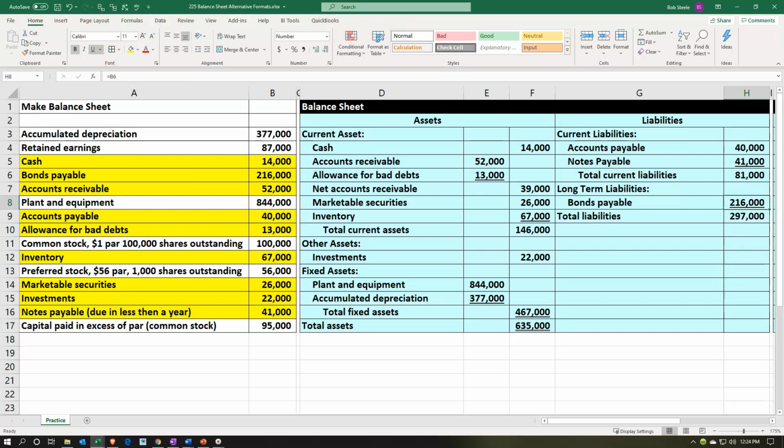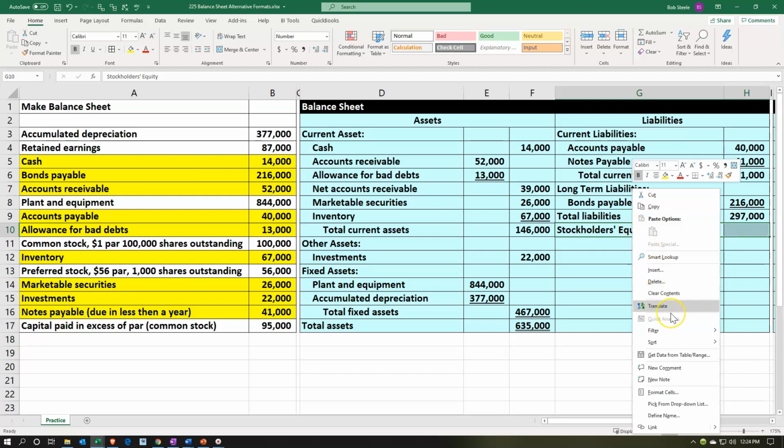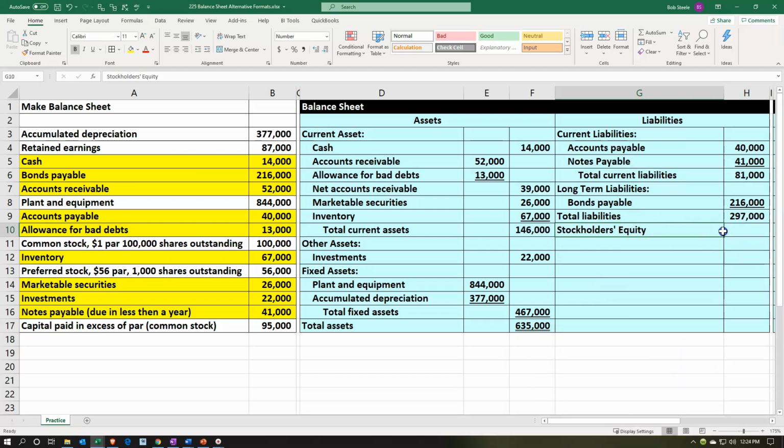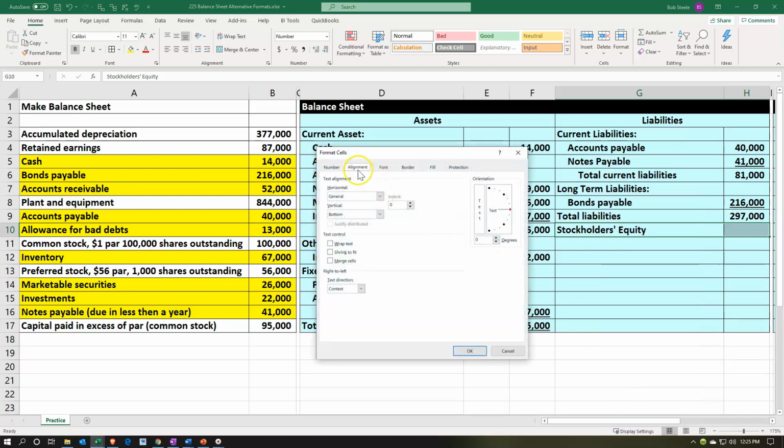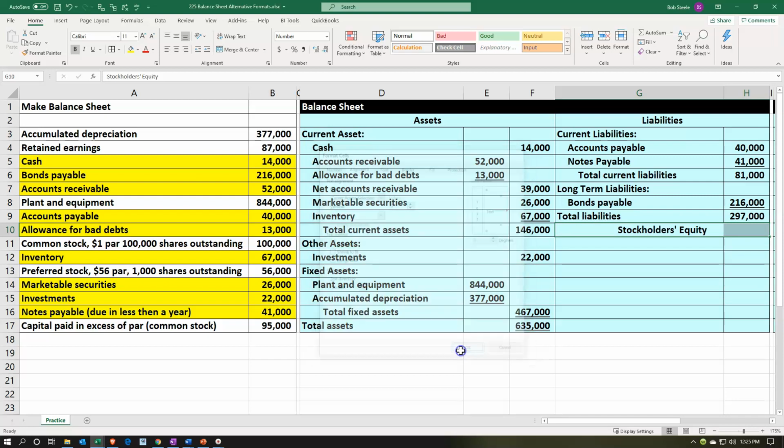And then we're going to go to the equity, the stockholders' equity. I'll represent this the same way and put this in the middle. So I'm going to highlight this, right-click, and then let's center this across. I'm going to go to Format Cells. What happened here? We're going to select this, right-click on it, then format the cells. There it is: Format, alignment, horizontal. We want to center across the selection. So there we have that.